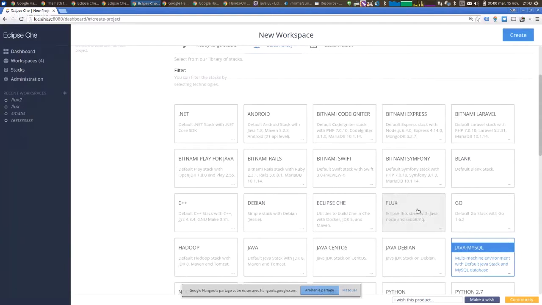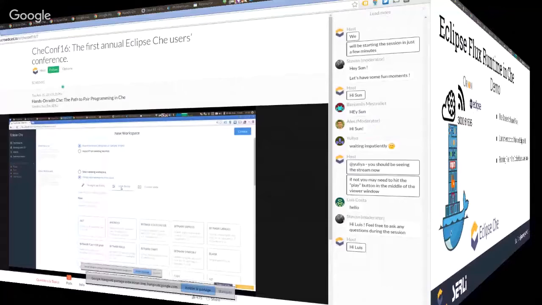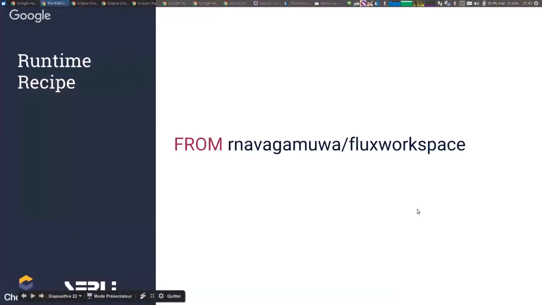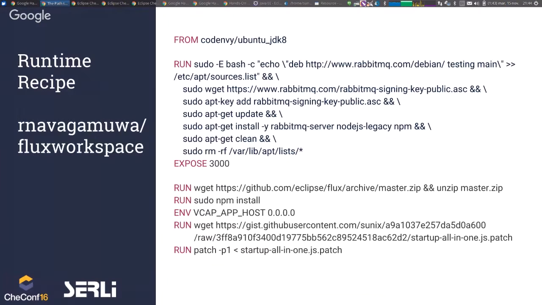There is a stack called Flux, and this Flux stack uses this runtime ECP, which has the content I just showed you. It will install RabbitMQ, Flux, npm and everything.